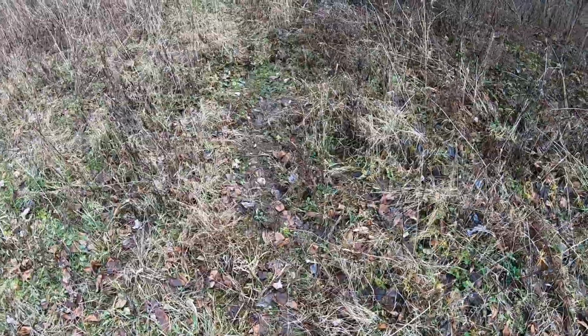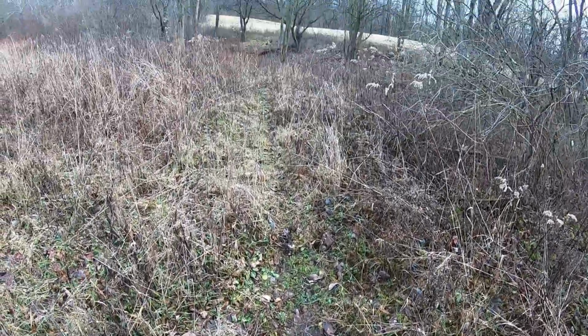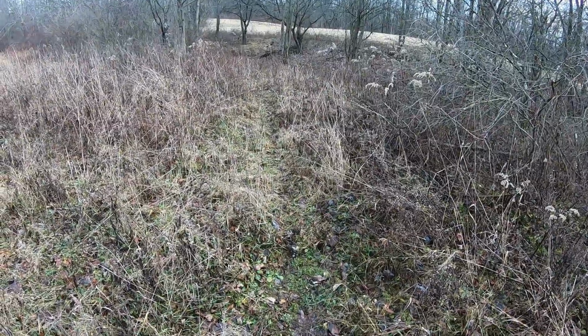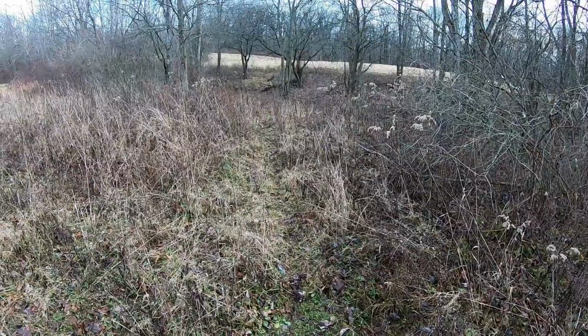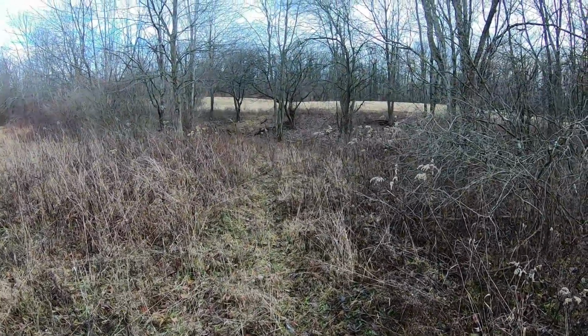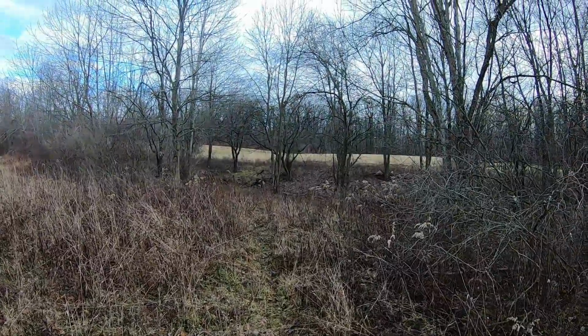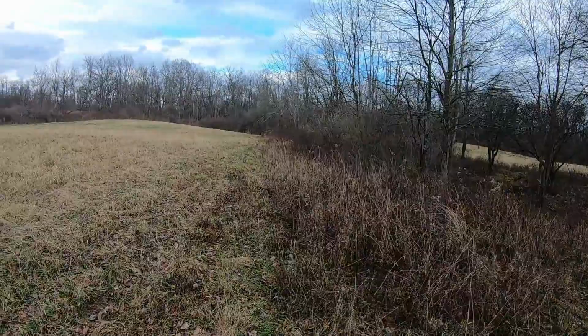I do not currently see, I see some deer tracks. I do not see any yote tracks, but boy, you could put maybe a double on here, or you could put one here, and then if you make a catch, I can go back probably at least 2 more times. And then of course I got all these set on the other side as well. This is looking pretty good.